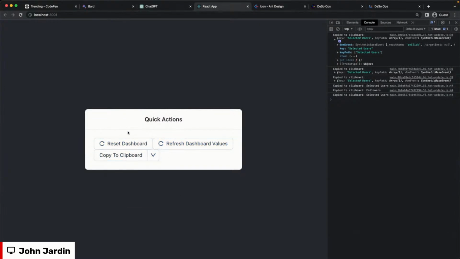Now, I don't worry too much about the look and feel because I will rather manage that somewhere else. So what I want to do now is, with the copy to clipboard, manage the event handling for that.